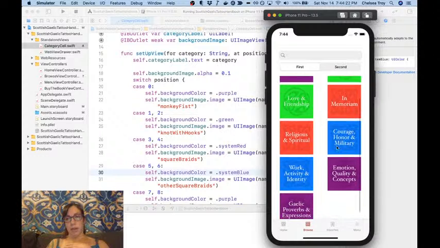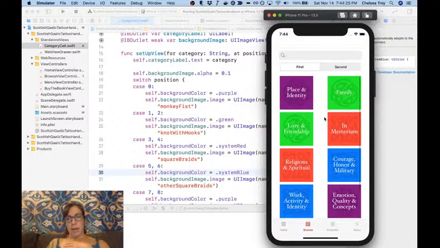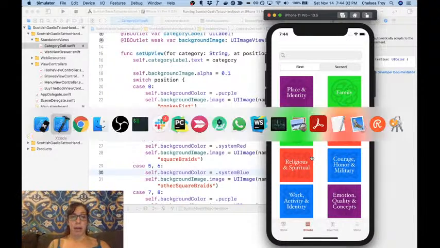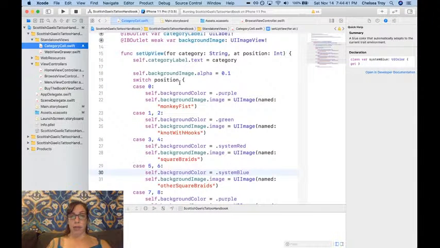And ultimately we'll make something happen when you click on each of these. But in the meantime, we've whipped up a collection view. We've worked a little bit on our design. In our next stream, we're going to work more on this design. We're going to get it closer to what we have in our example here. And we'll also work on what happens when you click on each of them.